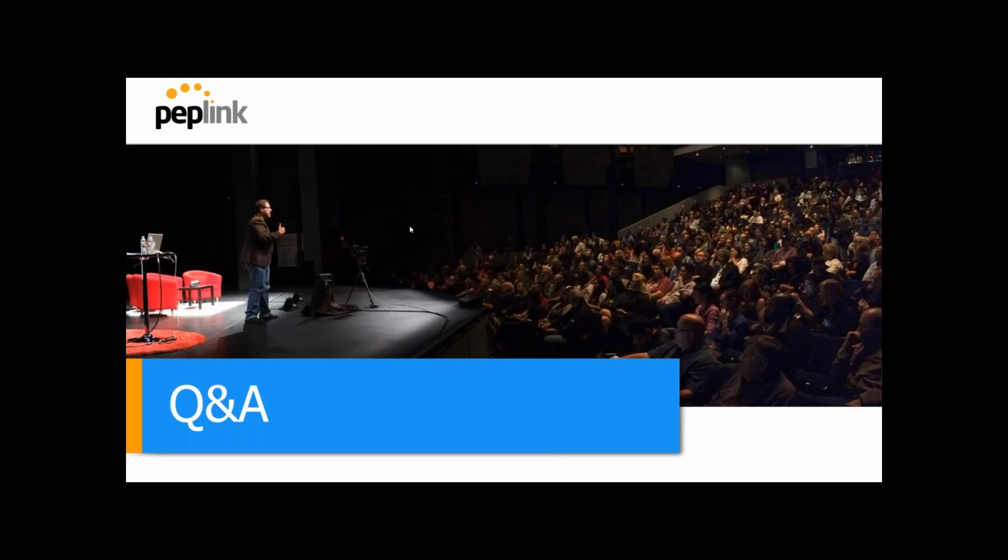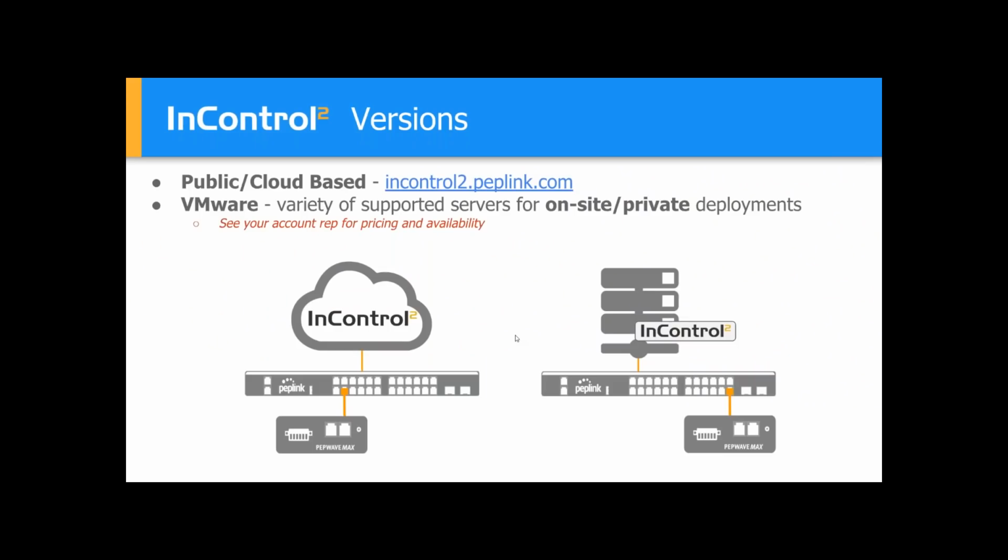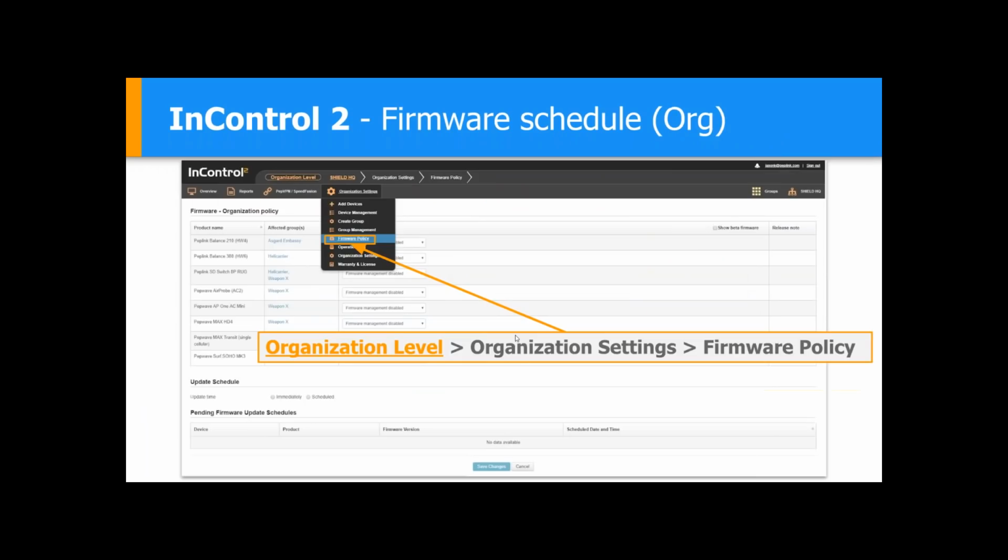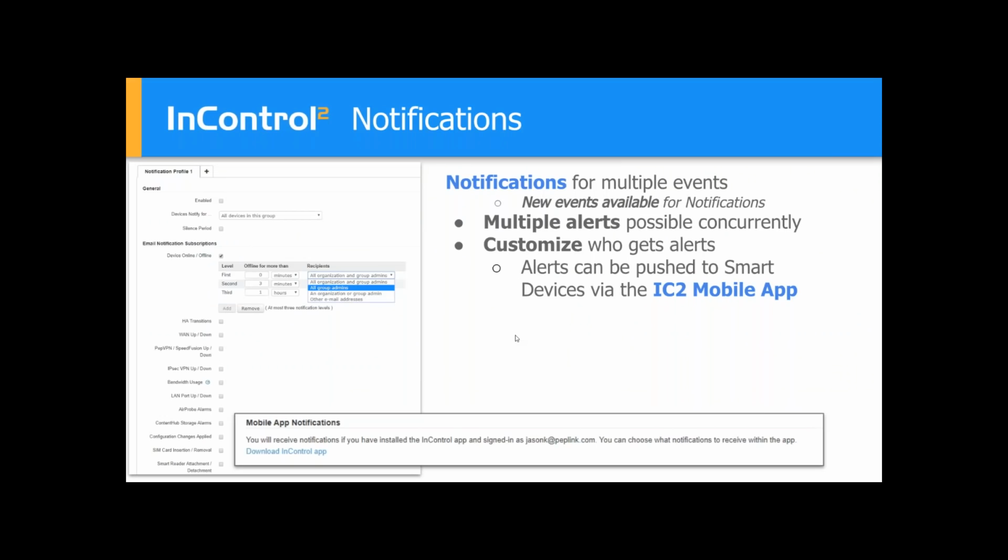Thank you. Next question here for you. Are notifications sent to phone or email from InControl 2, or can we customize that? It is currently set up for email. Let me go back to that slide. And it is absolutely customizable. As you can see here, there are 3 different alert levels that you can go ahead and fire. And then if you wanted to go to everybody who's associated to the organization, just group admins or a particular admin, you are able to do so.